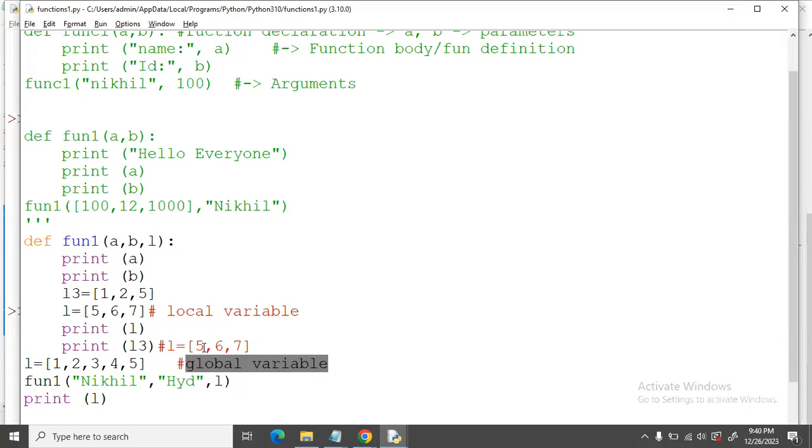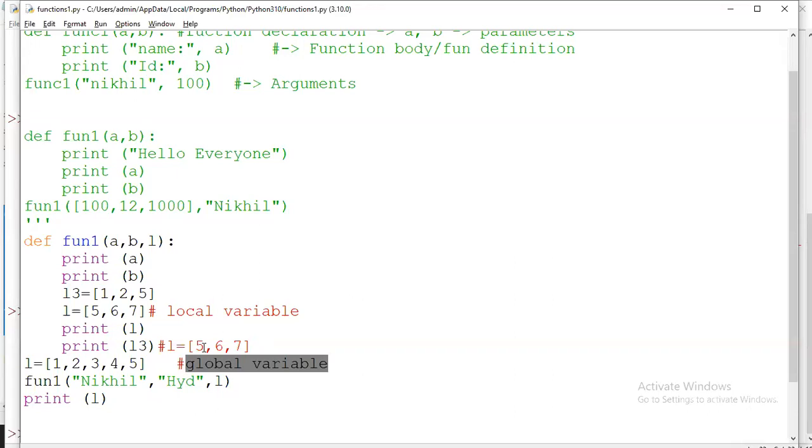Okay. The scope of local variables. See, ultimately here I just want to make you understand what is local, what is global, what is the scope of local, what is the scope of global. That's all. Scope means till where it is valid, or till where you can use it. Local can be only used within the function, and it can be declared only within the function. Global can be declared outside the function. It can be used anywhere, inside or outside the function.